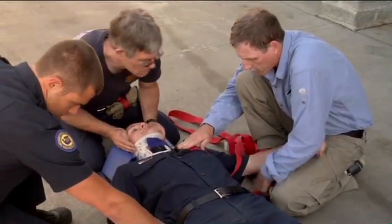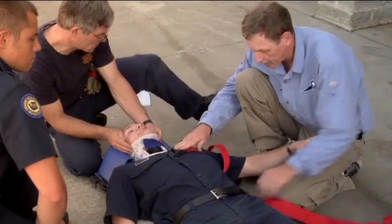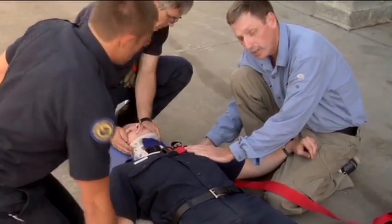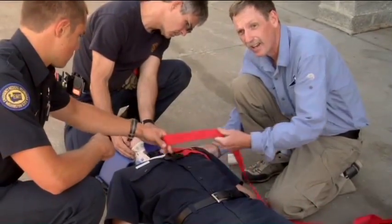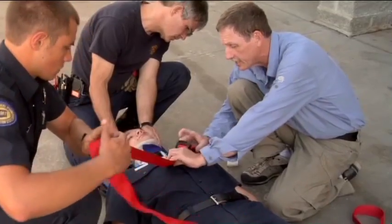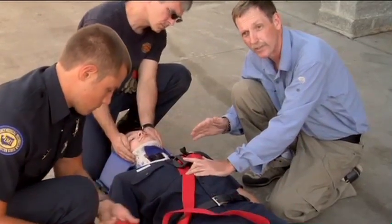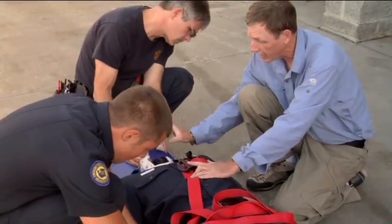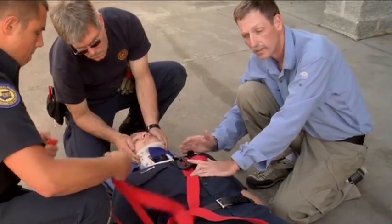Now I'm not going to knot it or create a half hitch or anything like that. It's not really necessary. What I am going to do is run the strap up over the shoulder, and that is going to create a deceleration strap at the shoulder, because at some point we're going to have this patient in an ambulance and we're going to have to be able to protect the head from the mass of the body should we have a deceleration.